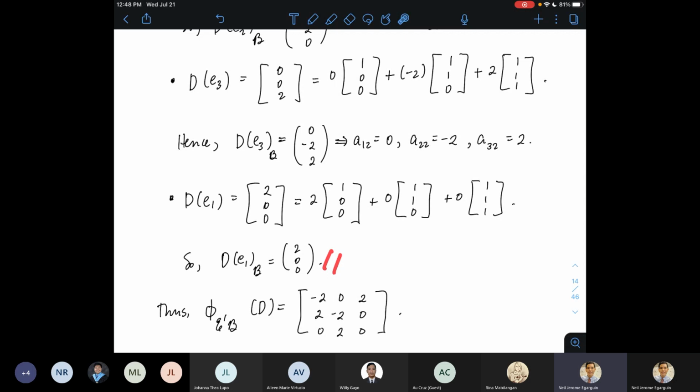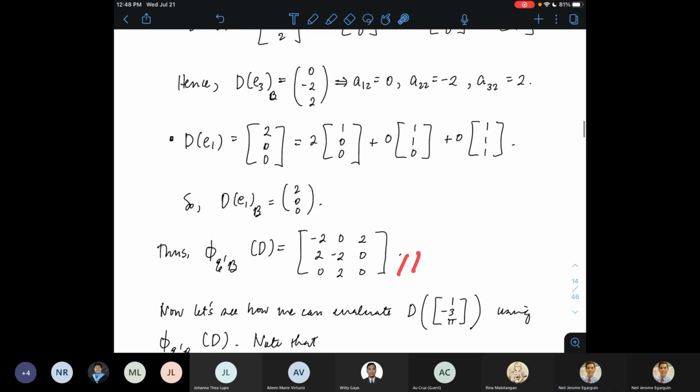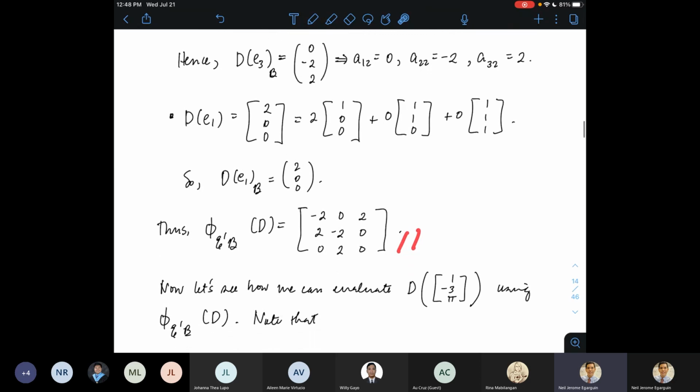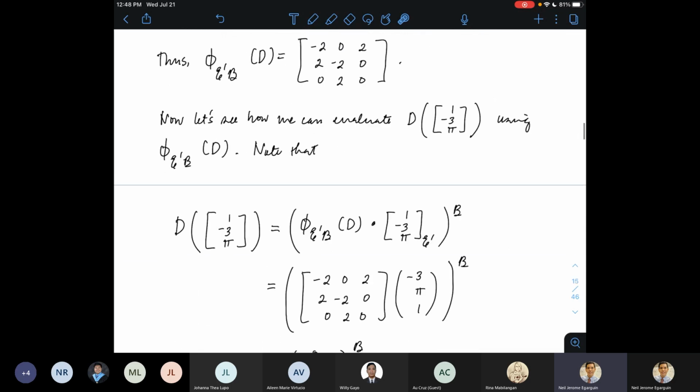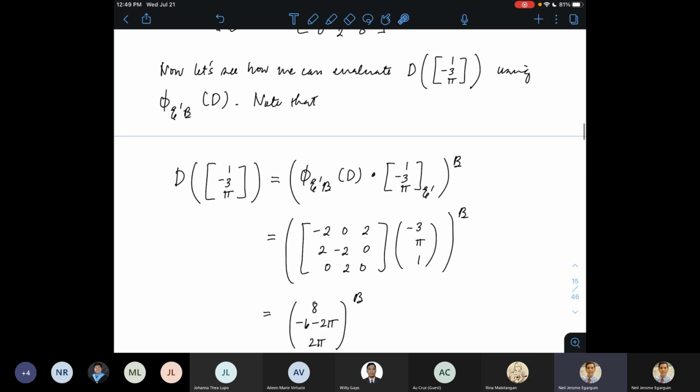And then you'll also do that for the third one. And finally, you'll get this matrix representation. All right. And let's see how this works, right? So let's try to evaluate again the same value or the value of the same vector, 1, -3, pi, with respect to the doubling operator, but using this matrix representation. Okay. Again, pag gusto nyo gamitan yung matrix, kailangan mag-work kayo sa coordinates. So first thing is, maybe I use a different notation here, right?